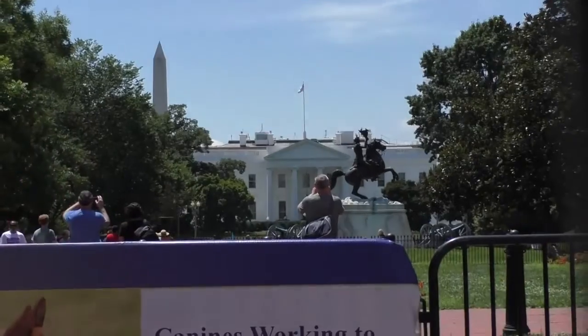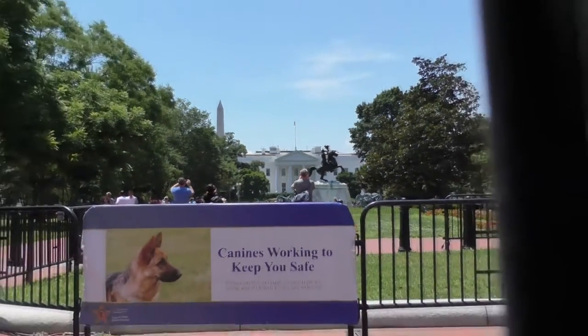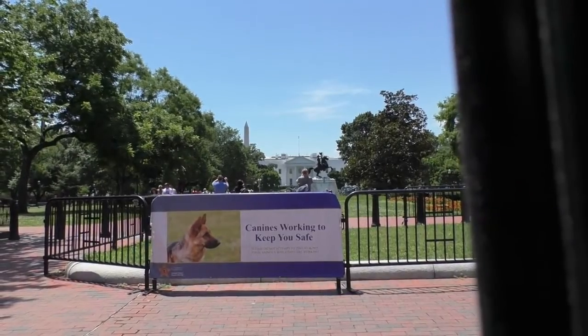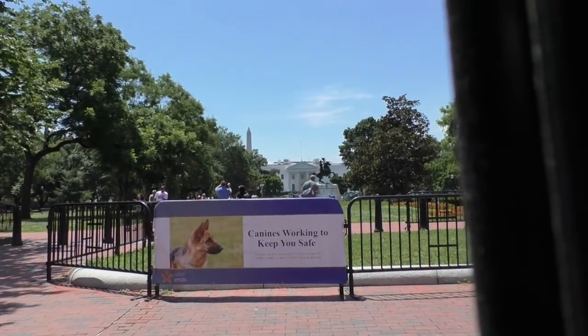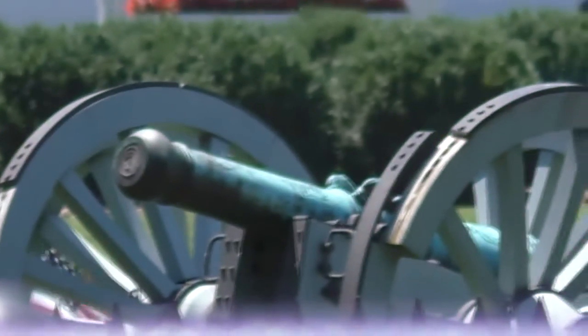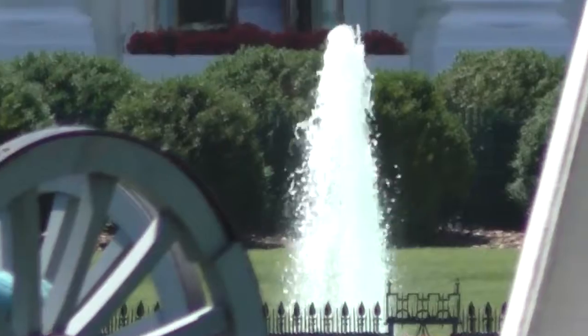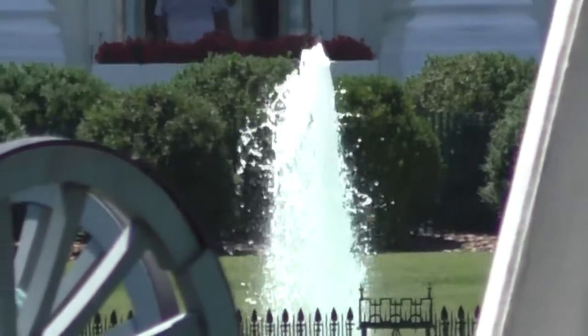That said, I have been on a tour and it's kind of interesting. For starters, you get to say, la-di-da, I've been inside the White House. You go inside, you get into the Blue Room, the Green Room, and it's a museum about the White House. You find out how First Lady X made this change, First Lady Y made that change. My favorite part about the White House, the thing I think is the most cool, is 35 bathrooms. If you can look someone in the face and say, I live in a house with 35 bathrooms, it kind of tells people you made it in life.